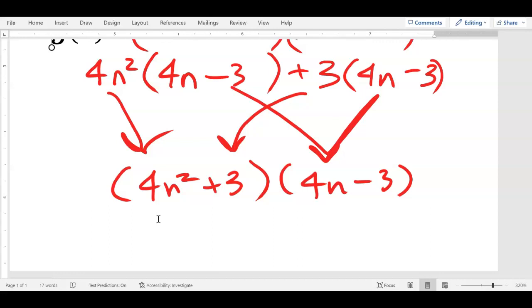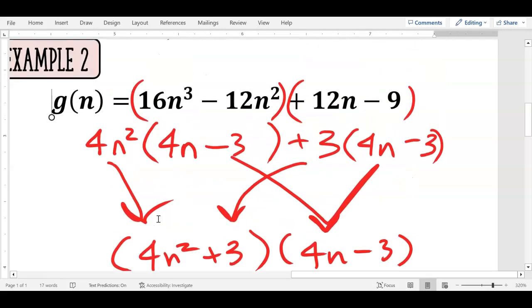Okay? Every little piece of this matters. It's not a lot of steps, but the factoring is probably the most difficult part. That's why I'm trying to do this slowly and making sure you understand. Okay? One more example. It will be good. By the way, did you notice how example 1 was f of x? This one's g of n. It doesn't really matter what the letters are. It's the same idea. Okay?